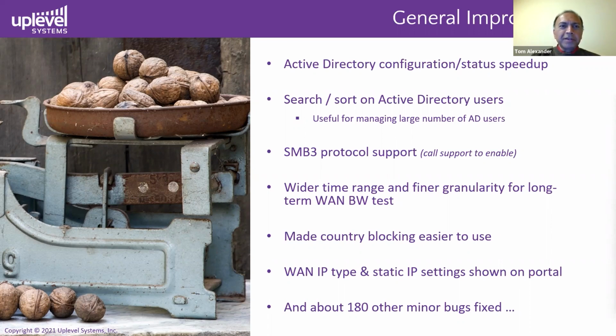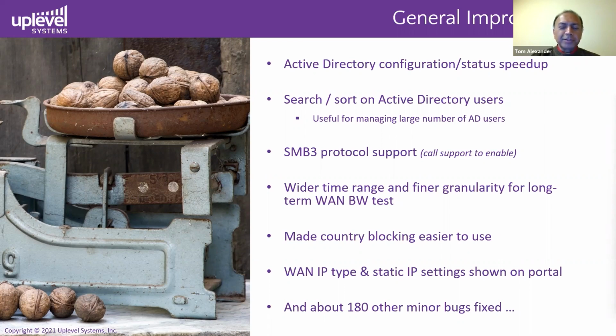Something new in release 4.2 is SMB version 3. Previously we supported SMB version 1 and SMB version 2. Now we have SMB version 3 as well, so it's brought up to Microsoft's, I think, latest and greatest. Don't quote me on that, but SMB version 3 definitely is the most recent protocol incarnation.